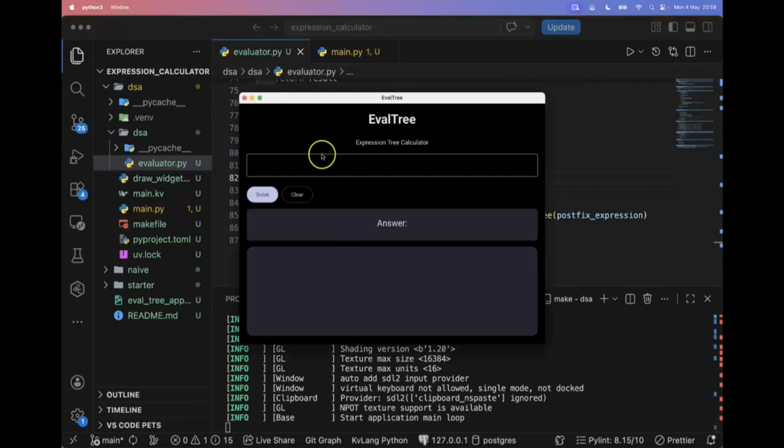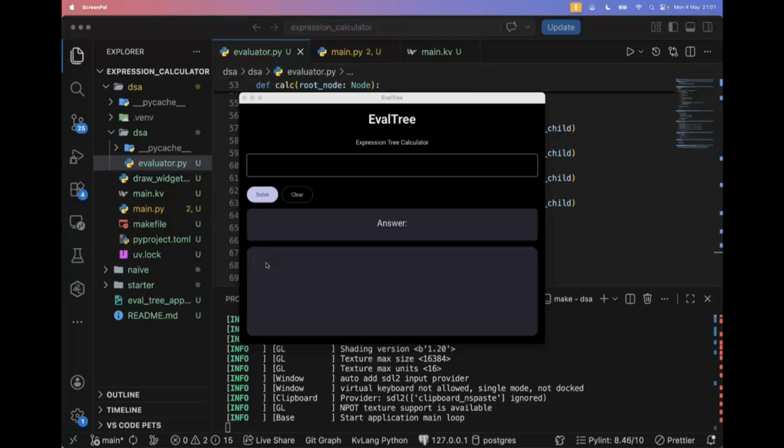So once we run it, I can go ahead and say 4 plus 2, and it gives me the right result. So I can remove the space here, I can add the space here and maintain the empty space here, and it gives me the same result. Okay, and I can use a decimal point. Okay, and it gives me the right results.